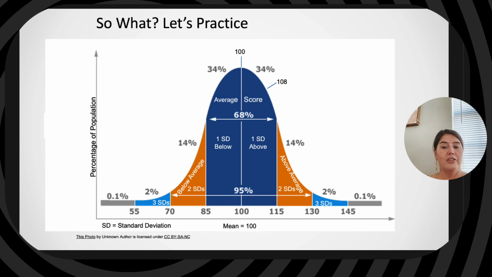Now the next student has 108, so they're within the average range. They are within the 1 standard deviation above the mean, but that doesn't mean I need to be rushing to get them accelerated materials or anything yet. They're still falling within that average range. Now I got a student that falls in the 73. That's on the middle to low side of the below average. So it's in the 2nd standard deviation below.